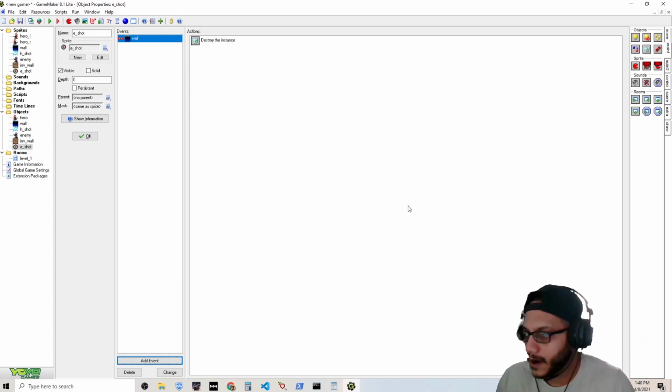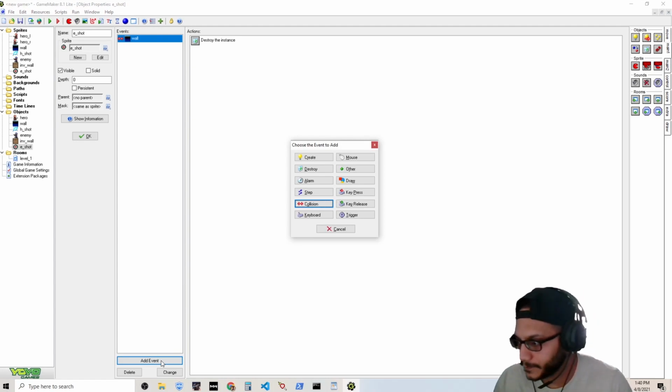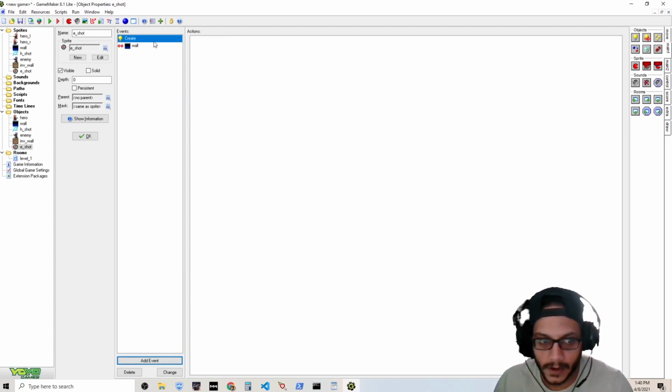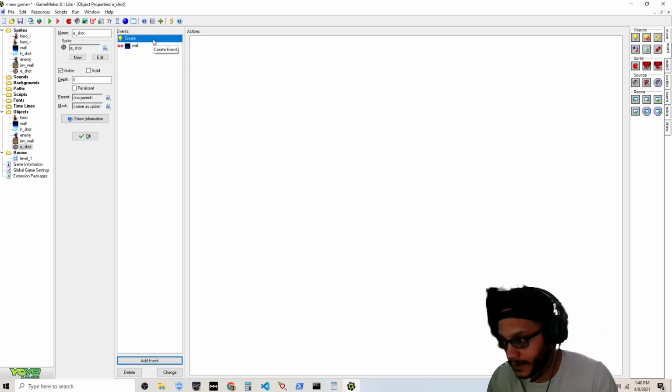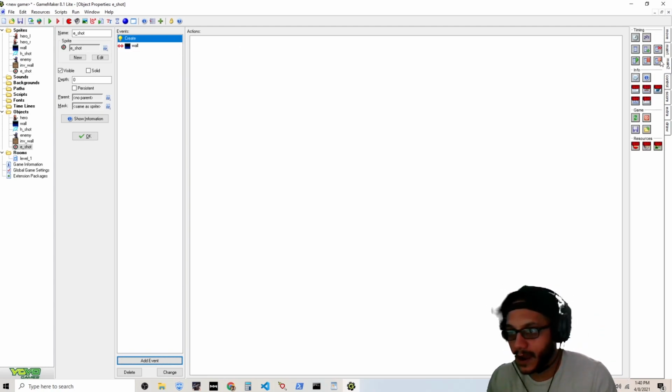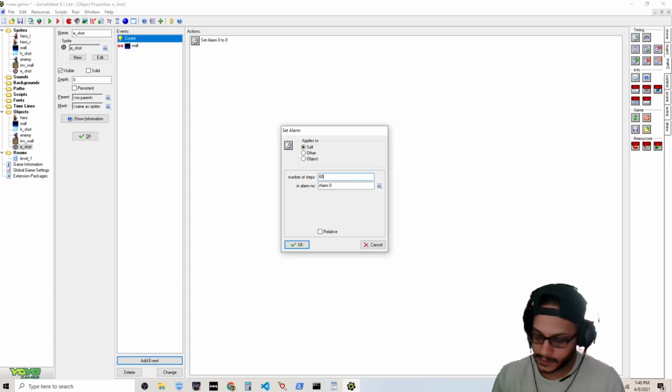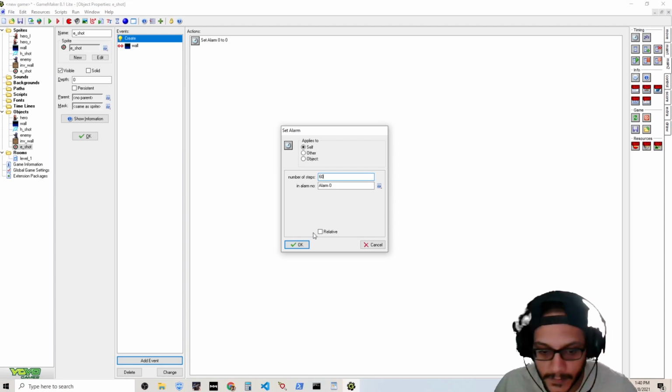Now add event, create. Hit add event, create, and now from the main 2 tab, drag out set alarm. We're going to put 60, and we're going to press OK.